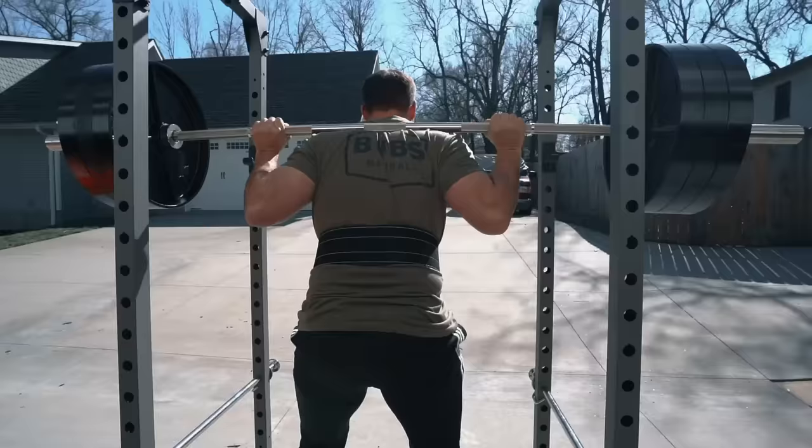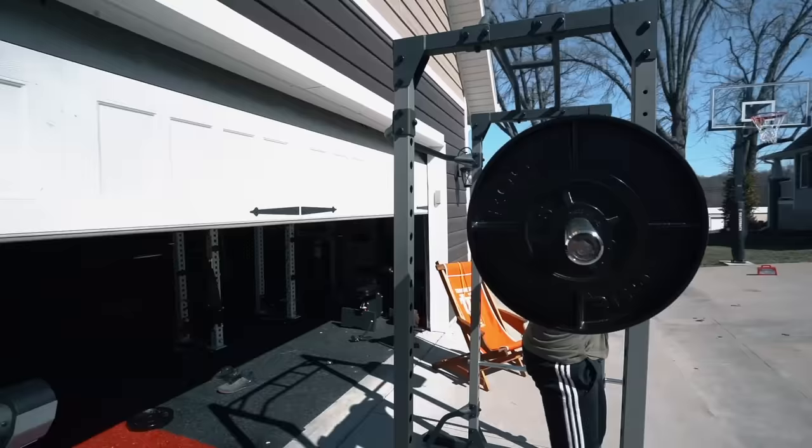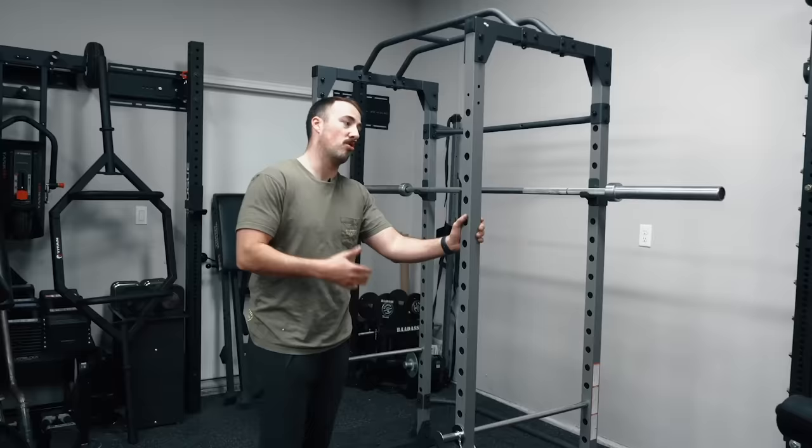I wouldn't suggest lifting that much, but what I can say is you can have some confidence — despite it being a cheap rack — that it's going to hold what you can use. It's like an 11-gauge three-by-three: do we need that big a rack? No. Nobody is really buying that for pure function purposes — it's nice for all the attachments, but honestly, the weight it can hold is more than anybody really needs. $250 shipped to your door for this rack, for some people, is nice.